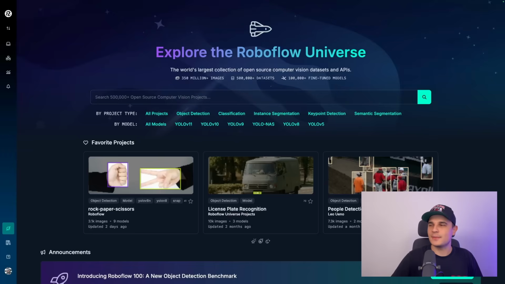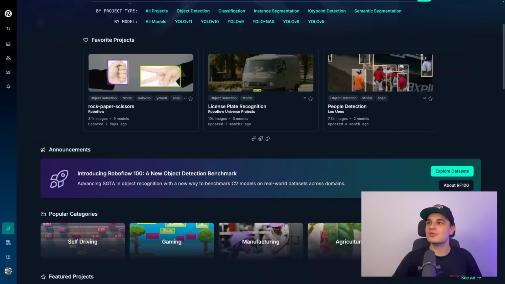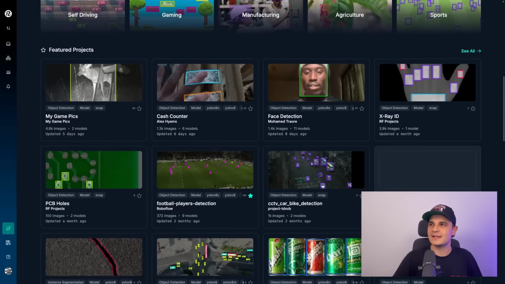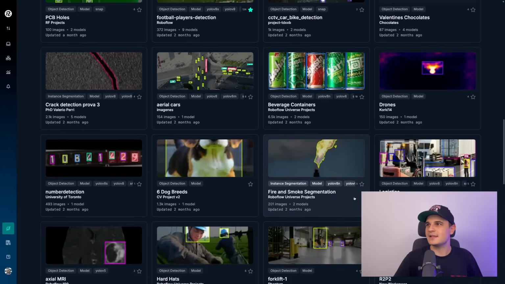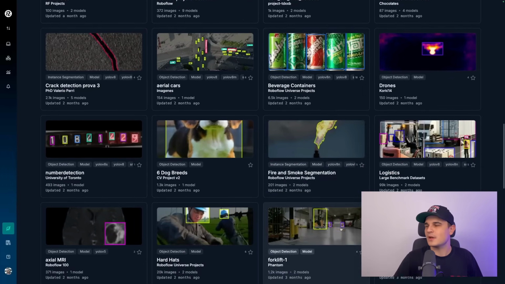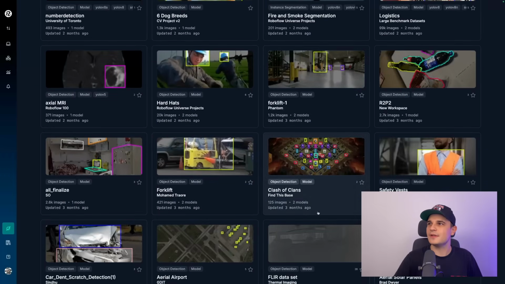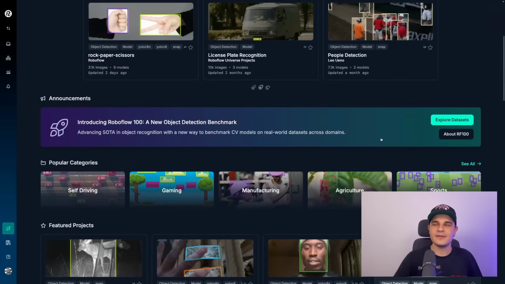Anytime that I need to train a model, but I don't have the dataset, the first place I look is Roboflow Universe. There are already 500,000 datasets on the website, and most of them are for object detection. So there is a high chance that somebody already annotated the images that you or I need for training. And just scrolling through the website, we can see that those datasets come from different use cases. There is some football dataset, there are some medical images, some aerial images. There is a dataset to detect fire and smoke. There are some datasets related to video games and datasets to detect safety equipment.